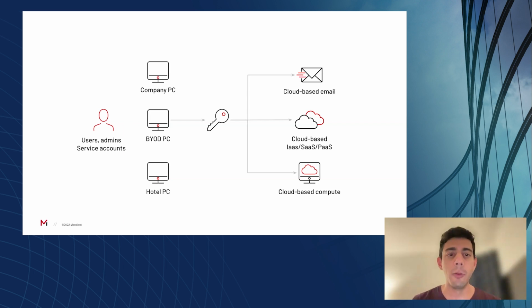So in our cloud model, we're going to have a lot of different users that need to access data. That could be regular everyday users, administrators with higher levels of privilege, or even service accounts or automation accounts that need to conduct actions without a user being present. And that access is going to happen from a number of different places.